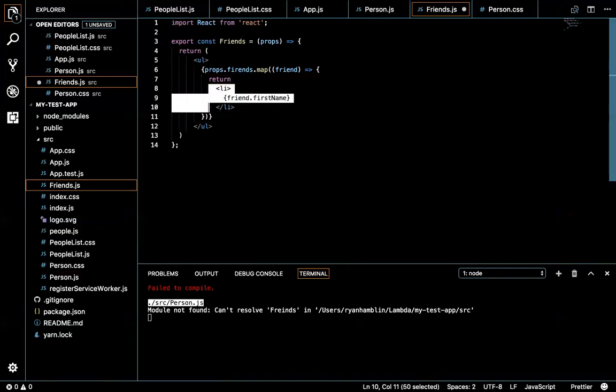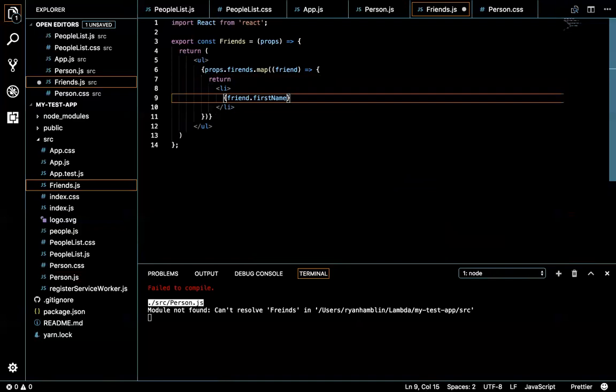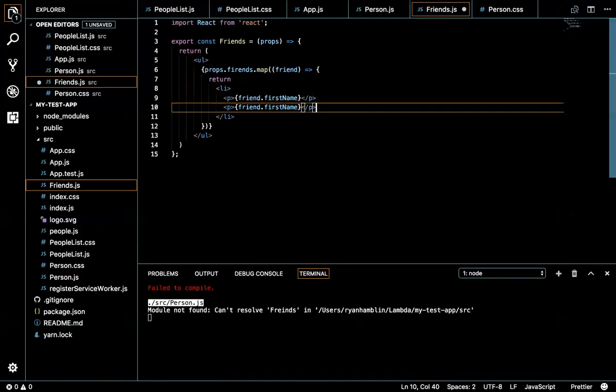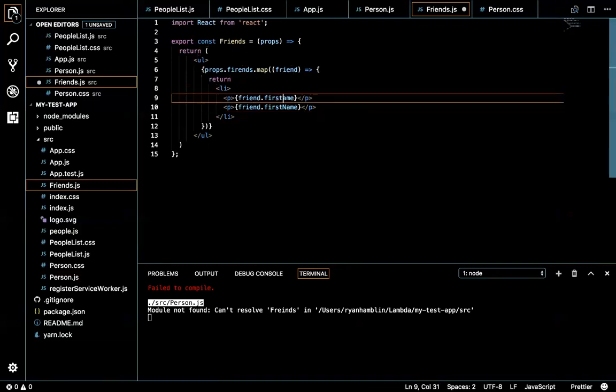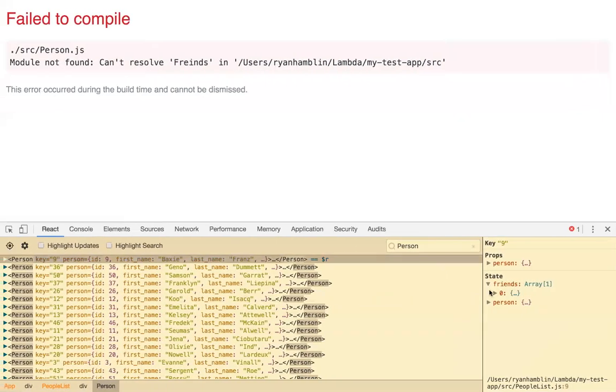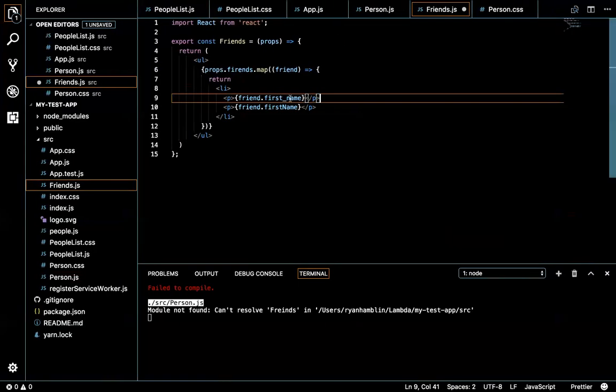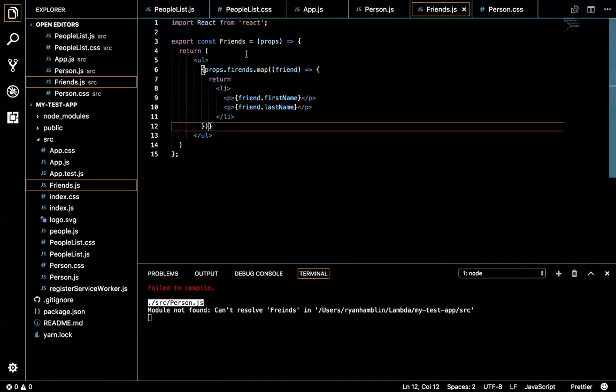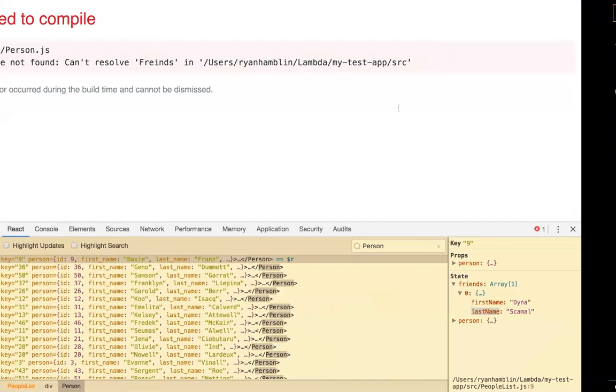And maybe we go a little bit deeper and say inside of every single list item, there's not only a friend.firstName, but we're concerned with their last name as well. So we'll put that in a p tag, paragraph tag, and then we'll do the same thing for the last name. Remember, I think it's going to be first name, maybe not. Let's check our data before we go down that rabbit hole. It's firstName and lastName. Those are what we're worried about. And it's camel case, not kebab case or whatever you want to call that. Okay, so now we should have all the friends.